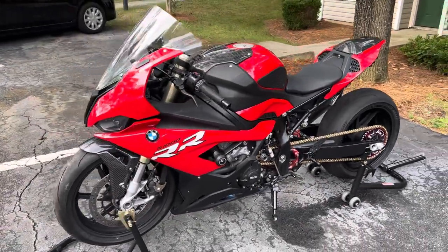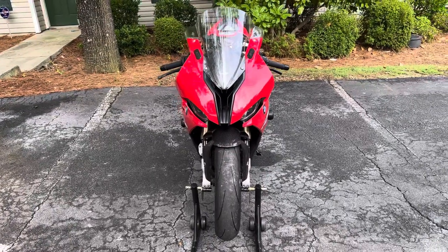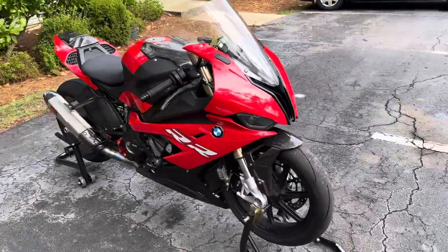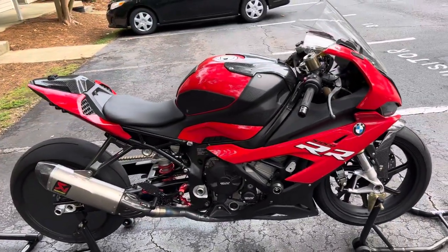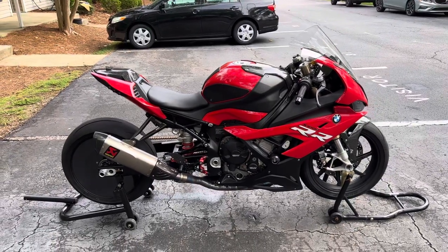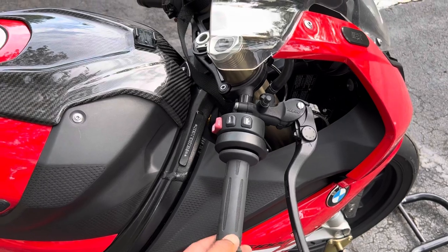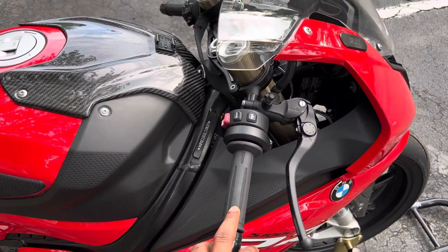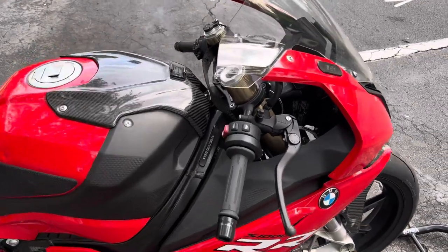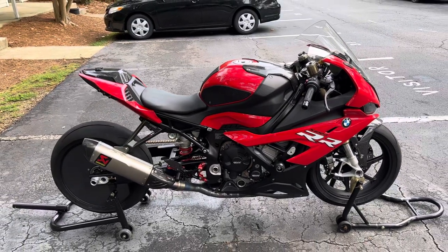Just wanted to give you guys an update on the bike — she's running strong. Last night I switched the map to E85. This bike self-tunes, and you gotta run it about four to six runs for it to fully self-tune. By the end of the night it was running really well. I'm happy to have it back from BMW — my whole throttle went out and they replaced the entire harness with the 2022 harness. It was at BMW for about two weeks. In the middle of a race at full throttle, the bike would just cut off and I'd have no revs. Glad that's fixed under warranty.